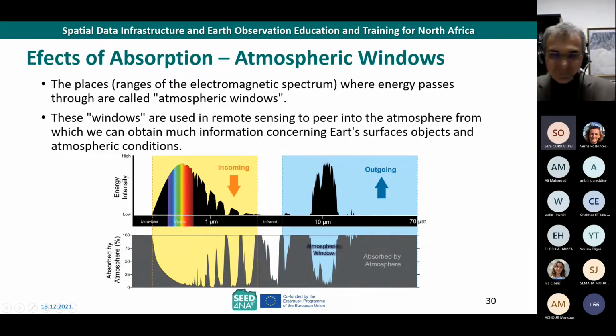So these atmospheric windows are very important for someone who wants to deal with remote sensing, because you can show what part of the electromagnetic spectrum you can use to gather information about objects on the Earth's surface.